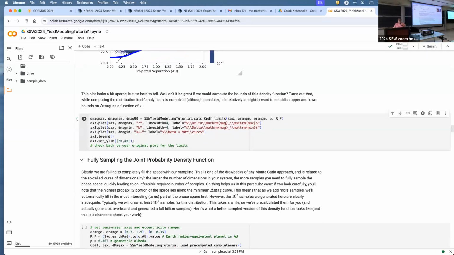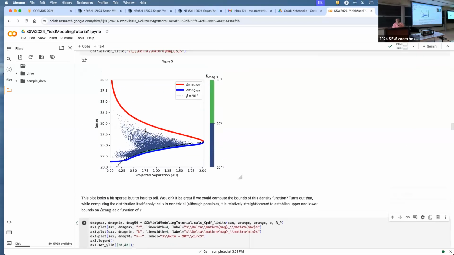And we can do that by playing the next cell and scrolling back up to the figure. And now we've added the bounds. And note that the theta angle of 90 degrees, that limit is down here along this curve. And then your minimum delta magnitude, i.e. where it's brightest, is down here along the blue curve. And your dimmest delta magnitude is up here at the red curve, and it trails off here into impossibly small delta magnitudes that we could not observe.